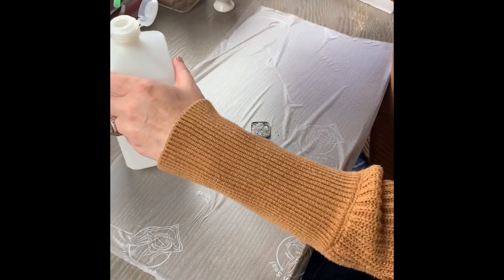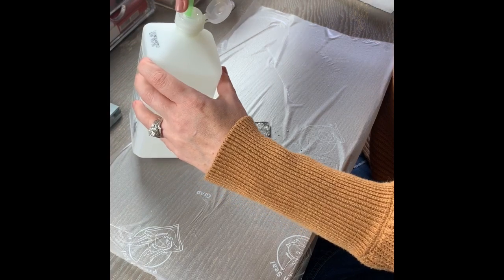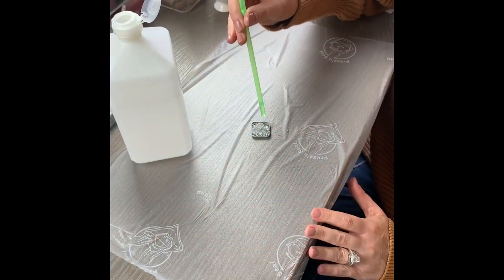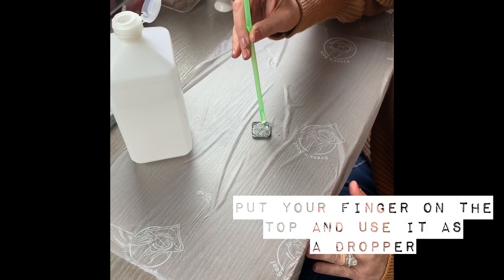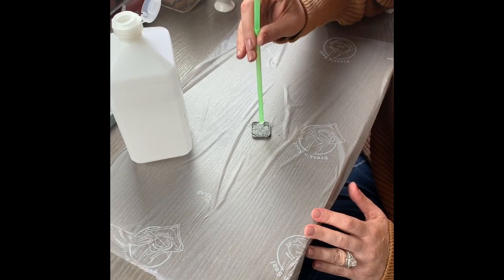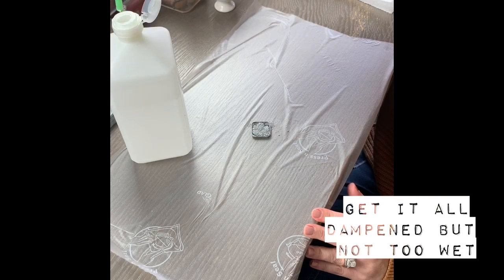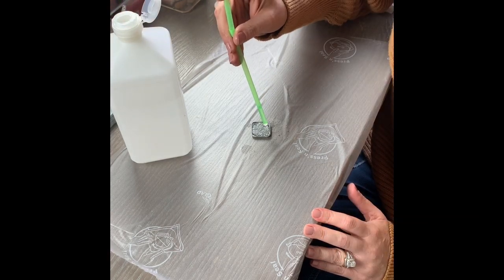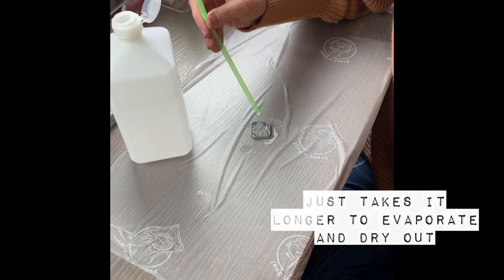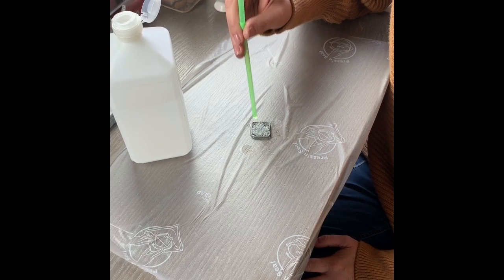Now, I'm not fancy. I don't have a syringe. I'm going to take a little bit in a straw, okay? Put my finger over it so I get some in here, and I'm going to add it dropwise, okay, to moisten the entire thing. Okay, the key is not getting too much. Don't get too much or it's going to be too wet and it's going to take forever to dry.